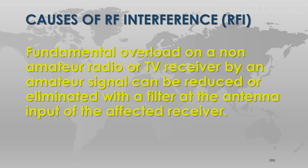So if your neighbor comes knocking on your door and says, "You're messing with my TV," that's how you handle it. What we would do and what they want us to say we would do are two different things. It can be reduced with a filter at the antenna input of the affected receiver. So Joe the neighbor comes over and says, "Yeah, you're messing with my TV." He needs a filter. Or maybe he just needs to not have his connector loose and hanging out, and it needs to be tightened up. But it's his issue, not yours. But we'll get to that in rules and regs, I think.